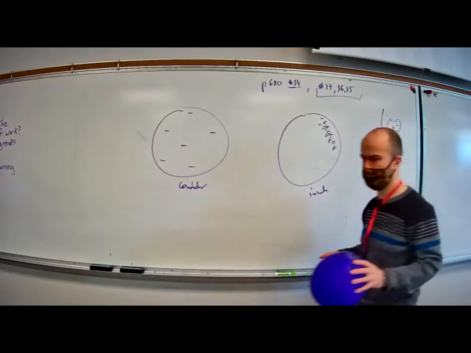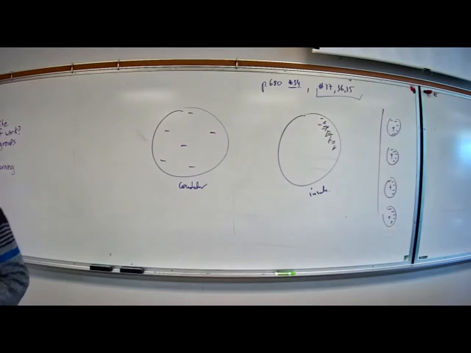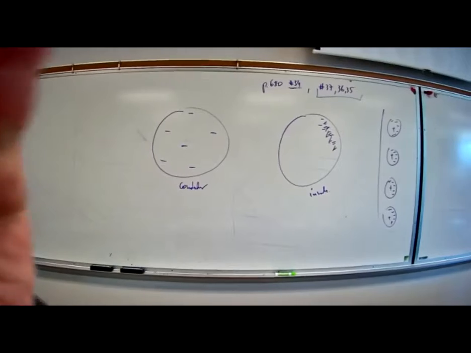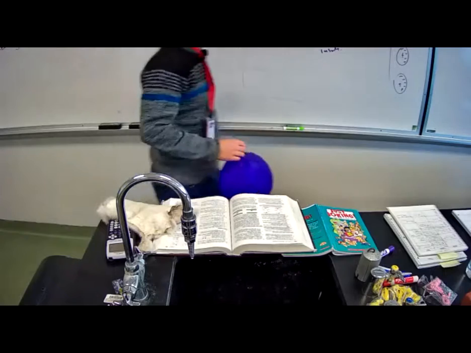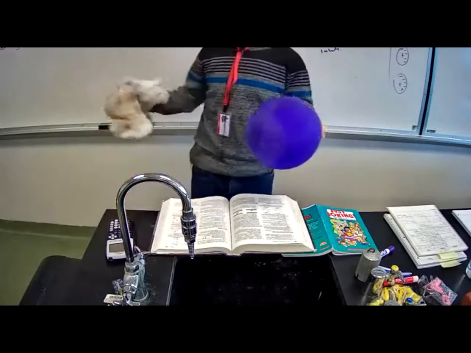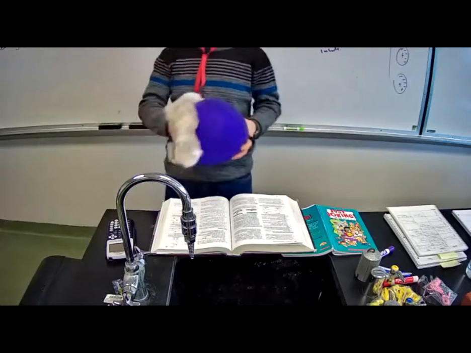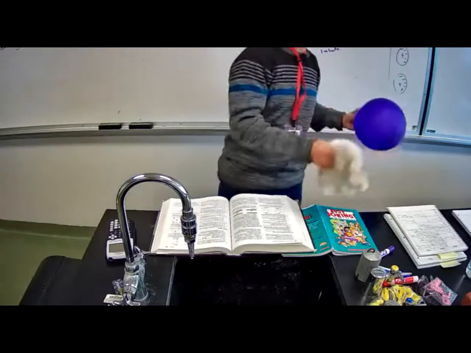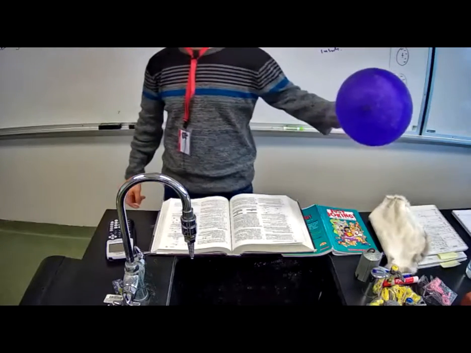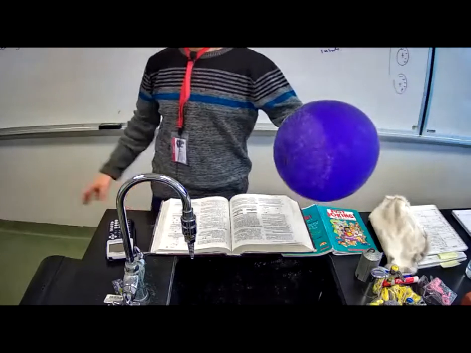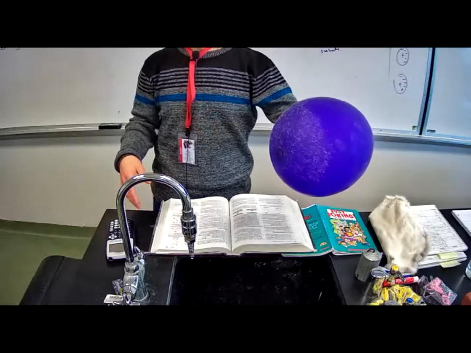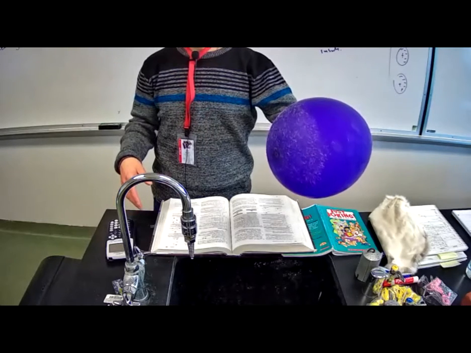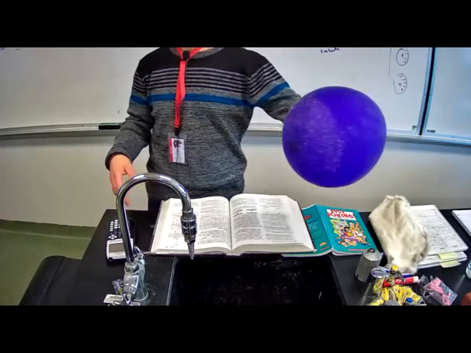We can also charge things by induction. Does anybody remember the process of induction? How you charge things by induction? There are a couple steps involved in induction. All right, so let's run this through. I'll do it with a faucet. We'll charge the faucet by the process of induction. So I'm going to charge the balloon. The balloon is now negatively charged. I'm going to bring this negatively charged balloon to the neutral faucet. So I bring the balloon closer and closer. What happens with the electrons within a faucet? As I bring the balloon closer and closer, what happens to the electrons in a faucet?